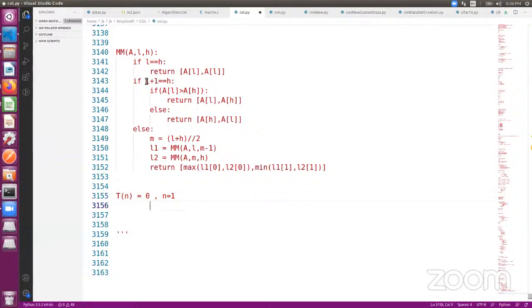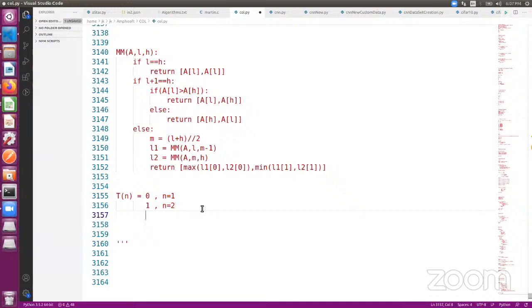So if the number of elements is 2, we have one condition to be evaluated, right? So for that, we'll take one time unit for n is equal to 2. Do you understand this? We are doing a comparison, right? For that comparison, we take one time unit.